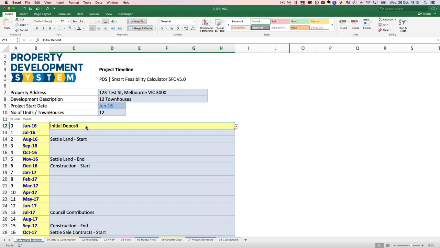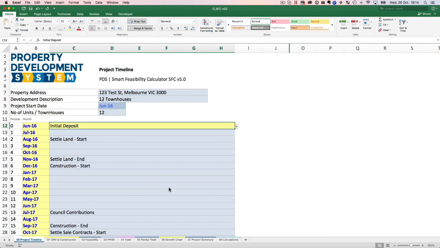So that holding deposit is actually the initial deposit, or it could be your settlement deposit, or you negotiate with somebody and say, look, I'll give you a 5% deposit, and the settlement happens 120 days from the date of signing the contract. So that is basically your initial deposit, and that's why it is important for me to freeze it, because I've got all different kinds of formulas in the hidden columns right here that are looking for that initial deposit to start calculating the number of time periods.